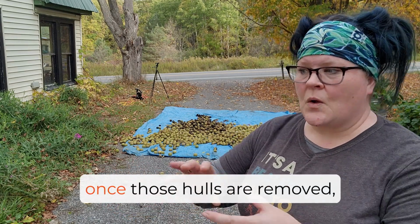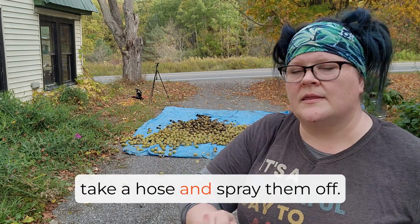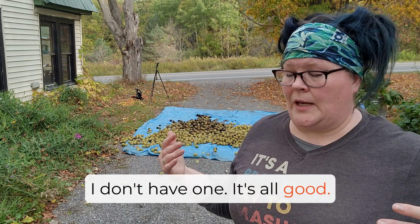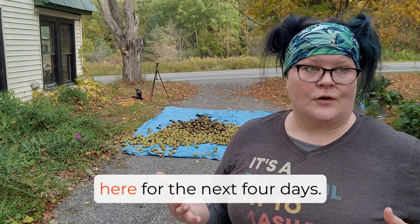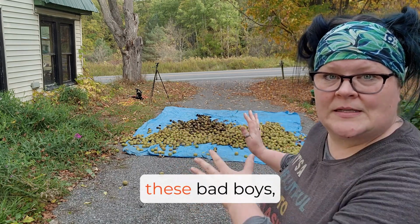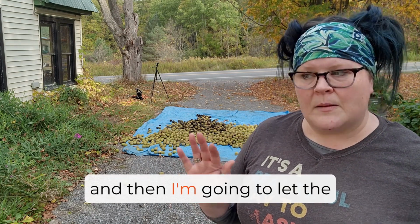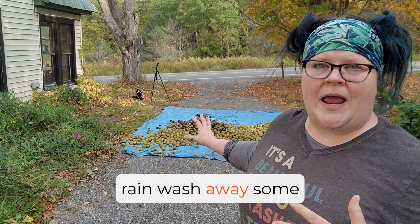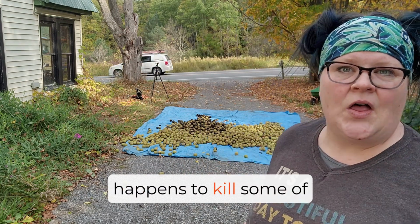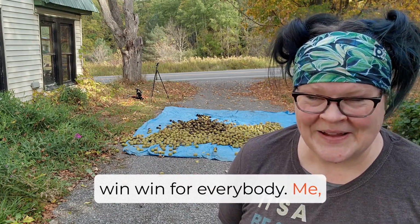In addition, once those hulls are removed, it's generally a good idea to take a hose and spray them off. Some people use a power washer. I don't have one. It's all good. So we're supposed to get rain here for the next 4 days. So what I'm hoping is I'm gonna do some rolling over these bad boys, get all those hulls loosened up, pulled off, and then I'm gonna let the rain wash away some of the debris. And if some of that water happens to kill some of those weeds alongside, win, win, win for everybody, right?